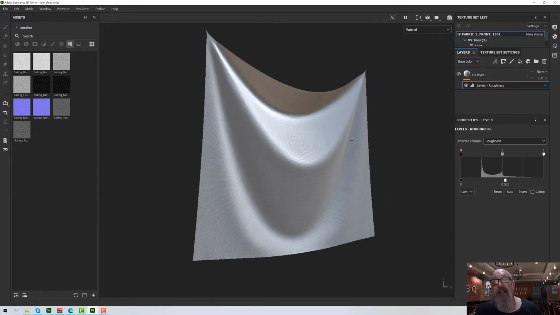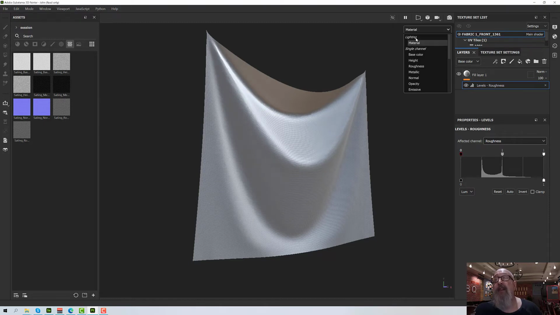Let's rotate that around, and if I then pull that back, you should see there is a bit of a difference. We're not getting quite so much shine off the default, whereas if I push it right up this way, it's heading towards completely shiny.